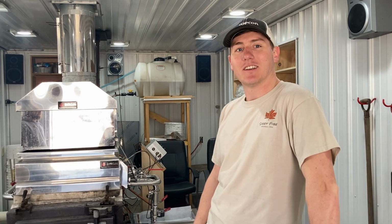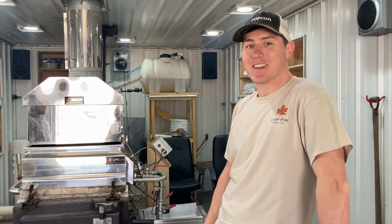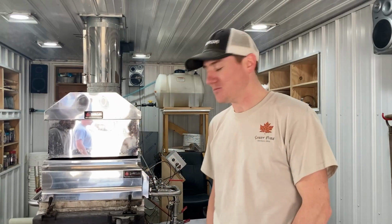So if I live in Southern California, is there a possibility of me making maple syrup? If you got a maple tree in Southern California, I'd be surprised. I'd say no. Thanks, Jason. Yep. So how do you heat this?